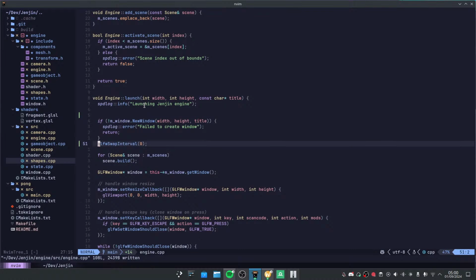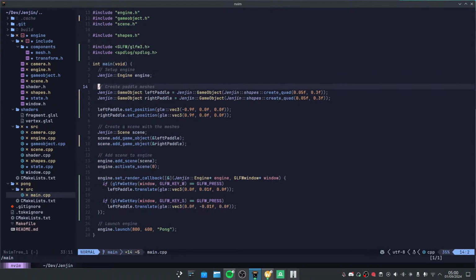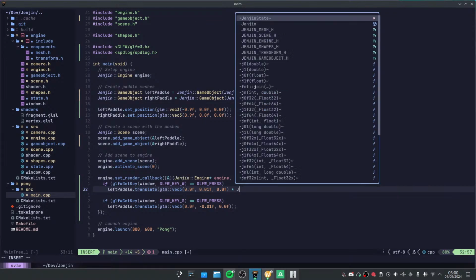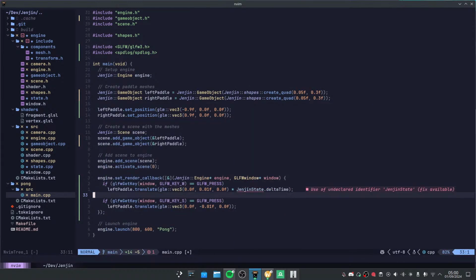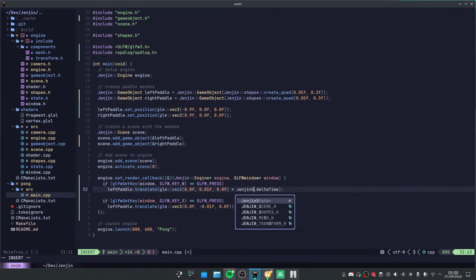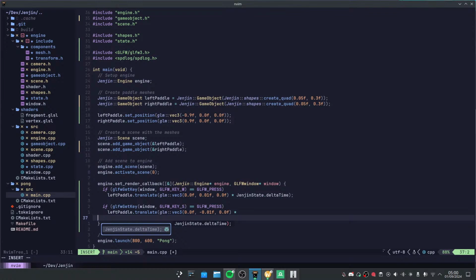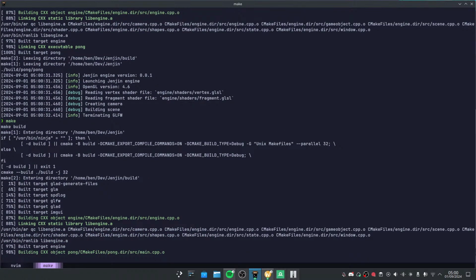Oh, okay, works now. Translate. Can't do that. Yeah, GLM does that.